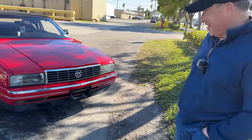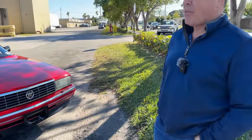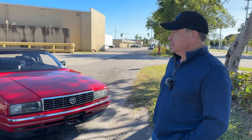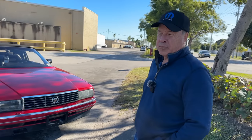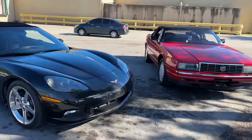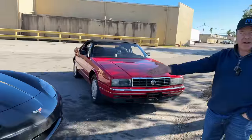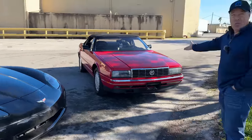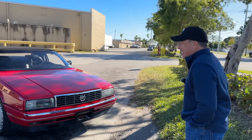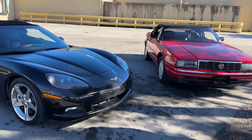We're on the very southernmost tip of Florida and we've got to get back to Oklahoma — about 1,500 to 1,700 miles. Take your bets right now: which one do you think is going to make it? We have no tools, no fluids, nothing. We have a car with 280,000 miles that kind of runs and drives, and a low-mileage car that sat under floodwater for who knows how long. What could possibly go wrong? It's time to find out.